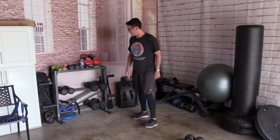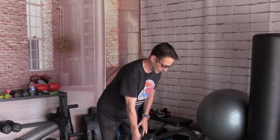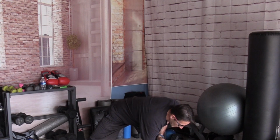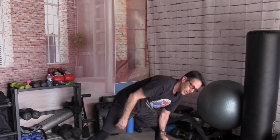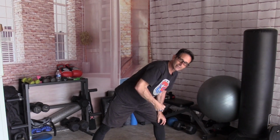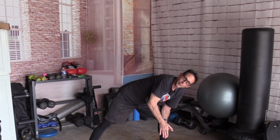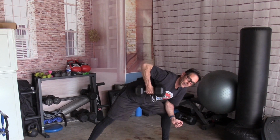Let's go up a little heavier. Once you get up into the heavier section, then you can start working chest and back. From here, lat pull, straight up, straight down. Your lats are big muscles, so you should be able to do some heavier weights. 2 pounds going like this, nothing, right? But 30 pounds, 50 pounds, 100 pounds really works the back, up and down.